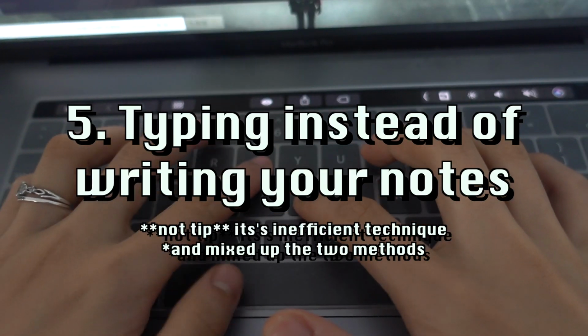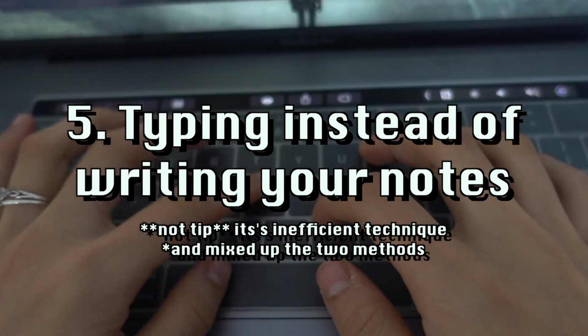So it's better that you encode and memorize that information and know how to use it throughout your study process in school. This method just doesn't work because you're going against the Ebbinghaus forgetting curve. That information is not in love with you. You've got to endure the learning process. Just trust the process. So the fifth technique is handwriting out your notes instead of typing them.